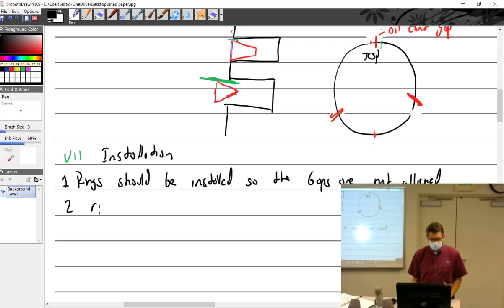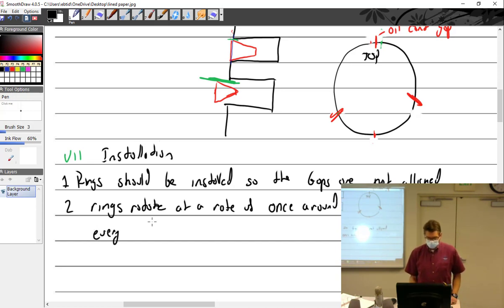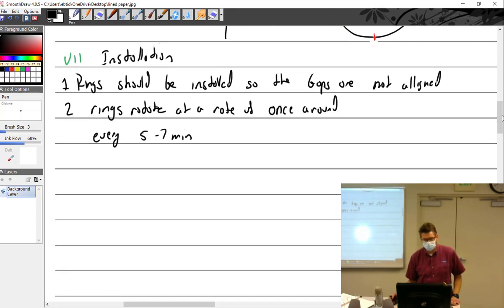Okay, rings rotate, hopefully, at a rate of once around every 5 to 7 minutes. I should work that out to an RPM or RPH. And I have this in my notes. I'll just tell you, we talked about it.